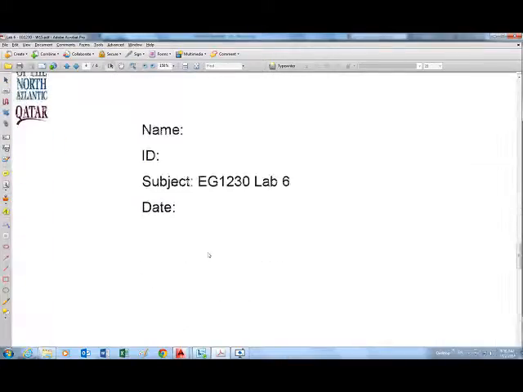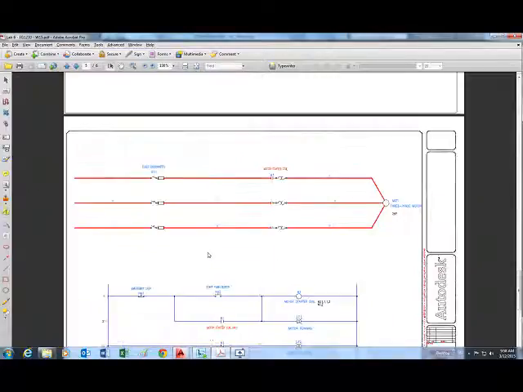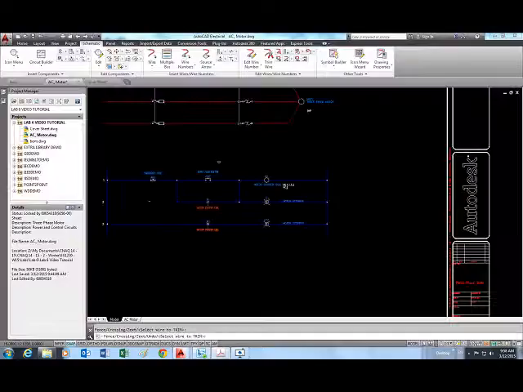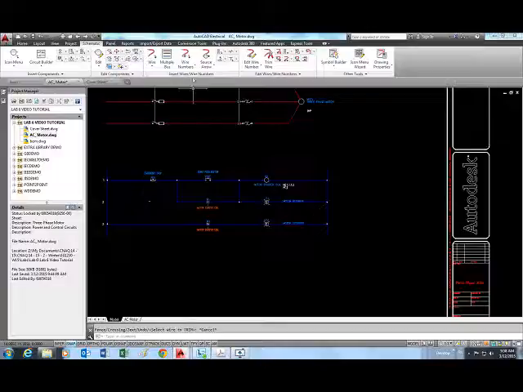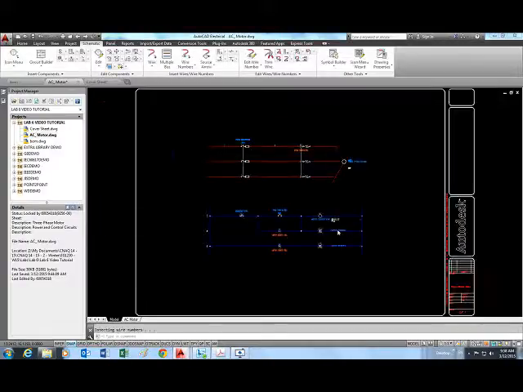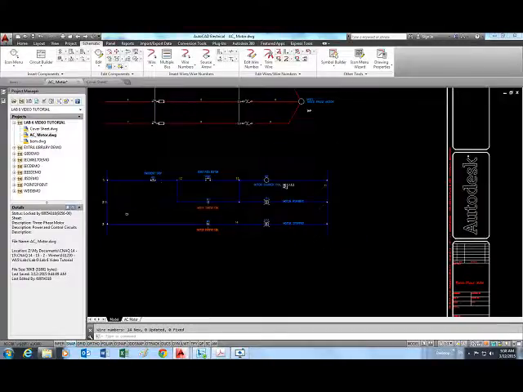Okay, and that pretty much finishes both circuits, the power and control circuits. Except one thing, we need to do the wire numbers. So we go here and escape. We'll go wire numbers, sequential they should be. You can say project wide or drawing wide. We have only one drawing, so we can do just drawing wide. And notice the wire numbers being inserted automatically by AutoCAD.